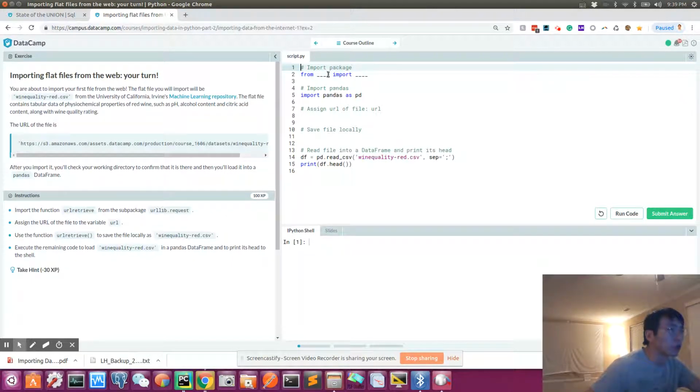First, import the function from the subpackage, the function urlretrieve, from urllib.request.